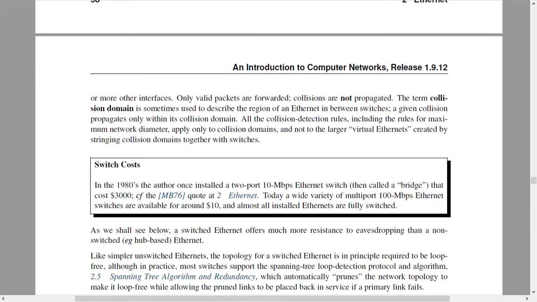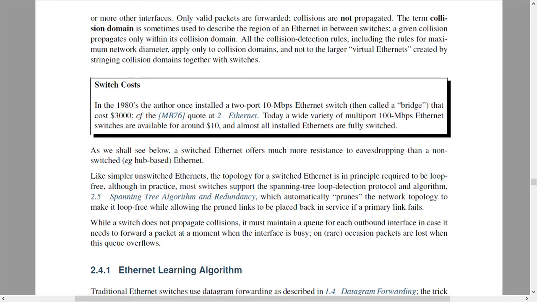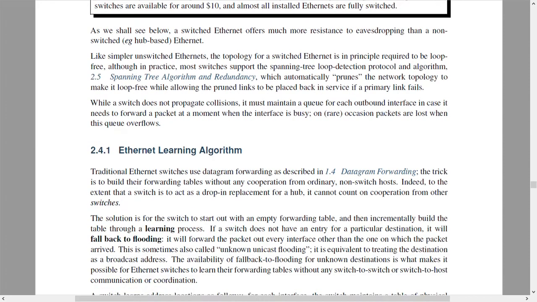Ethernet switches. You can get your own Cisco gear that you'll see in the videos. You can get your own Cisco kits for about $400 with two switches, two routers, and a lot of patch cords. So the price has come down quite a bit.